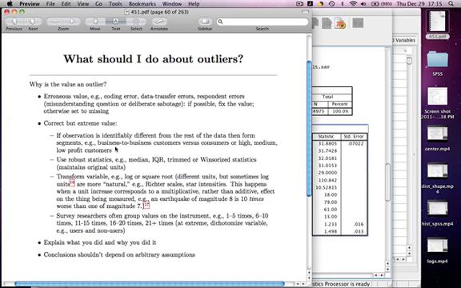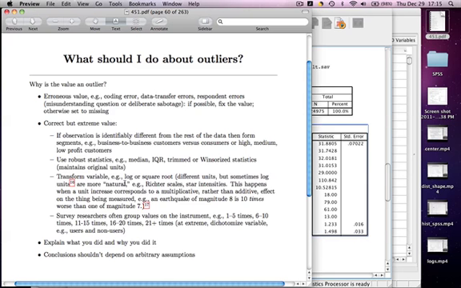So we can, for example, take the log or even the square root of a variable. And the problem with using a transformed variable is that now you're not talking about dollars, you're talking about log dollars. But sometimes this is okay because there are examples where it makes sense to think on such log scales. For example, the Richter scale is on a log scale.